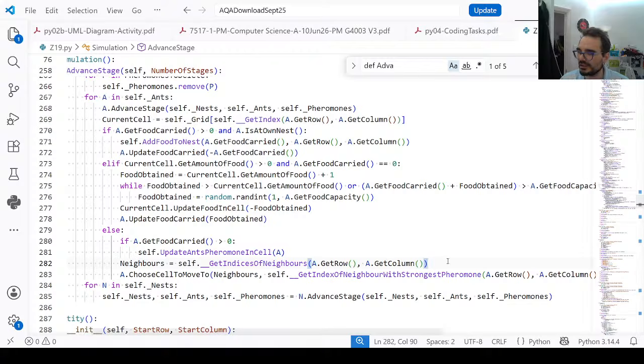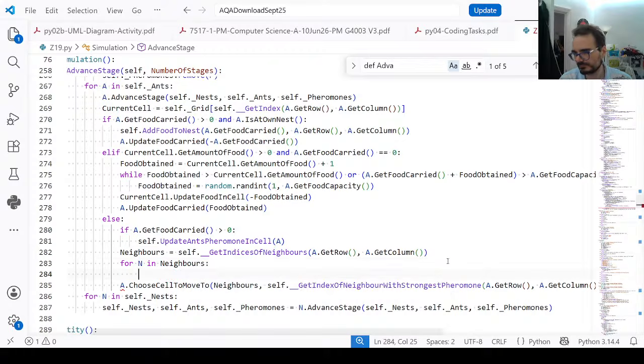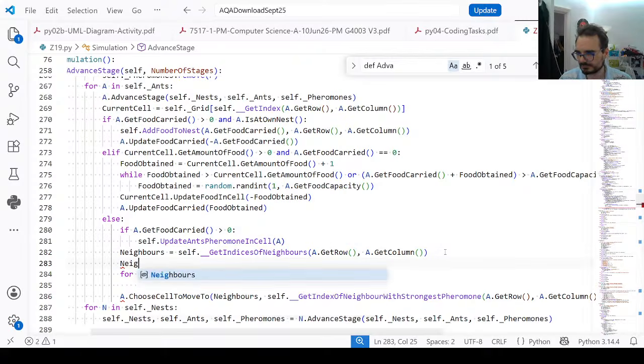I can even do something quite Pythonic. So if I do for n in neighbors, no, I can't do that. I need to, which is good, because I'm not iterating over the list to remove from it. I'm going to be replacing the values with -1.